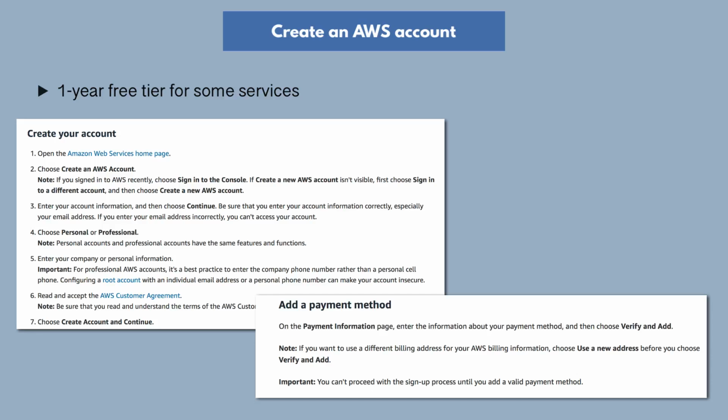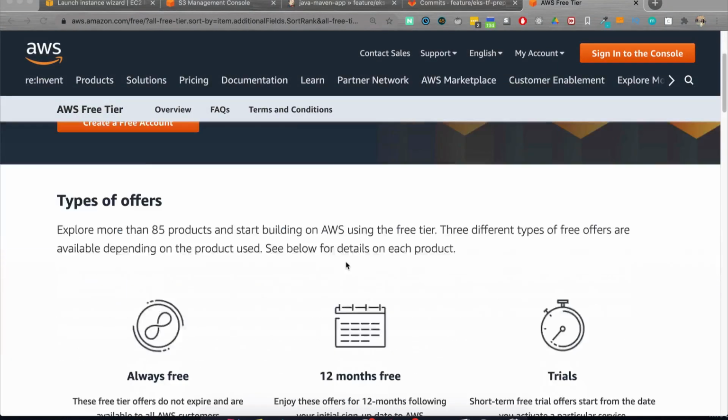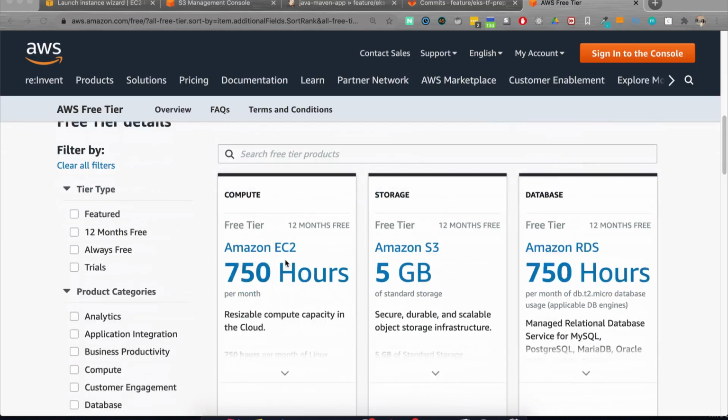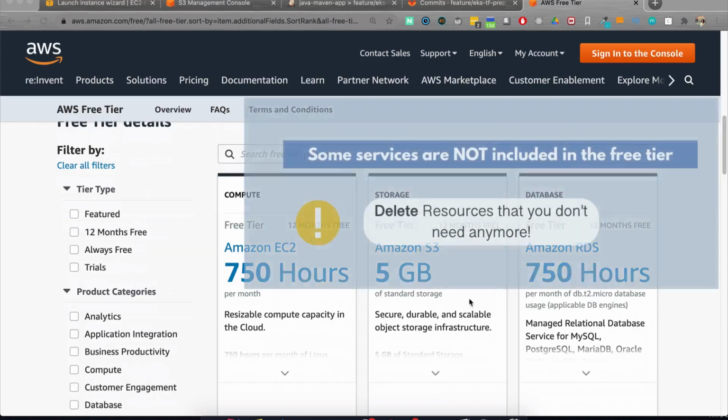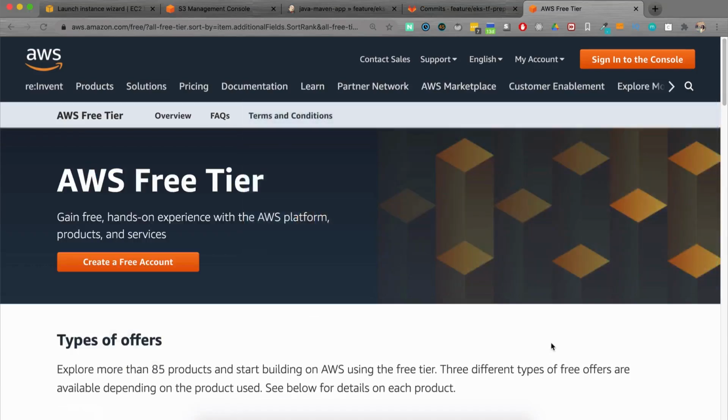And once you have an account, you get a free tier offer from AWS. So what does that actually mean? On AWS documentation, you have this free tier page that basically lists all the components, all the services of AWS that you can use for free for 1 year after registering an account. Some of the most important ones are the EC2 instance, which is the virtual server which we're going to be creating on AWS, as well as some storage and so on. So you can take advantage of that free tier account on AWS.